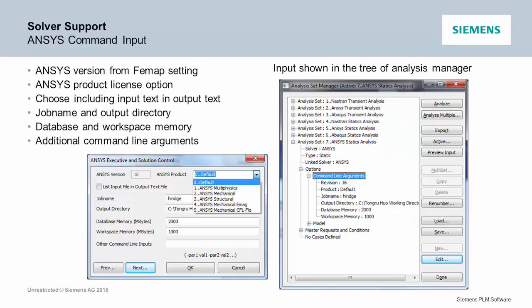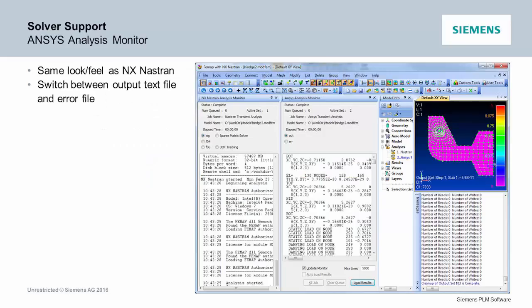We hired a gentleman who's been an ANSYS developer for a long time, and the first thing we did was let him loose on our ANSYS interface, which kind of made sense. His mind's a little more ANSYS-centric, we're a little more Nastran-centric, so he went and cleaned up a lot of stuff in the interface. Same thing, took care of the job control stuff to make it more modern and do all the right ANSYS things. And the other thing we had him do: if you're running your ANSYS job on your own local machine, while it's running the ANSYS solver, you get the same feedback. It monitors the job, and you see it processed just like we do for Nastran.